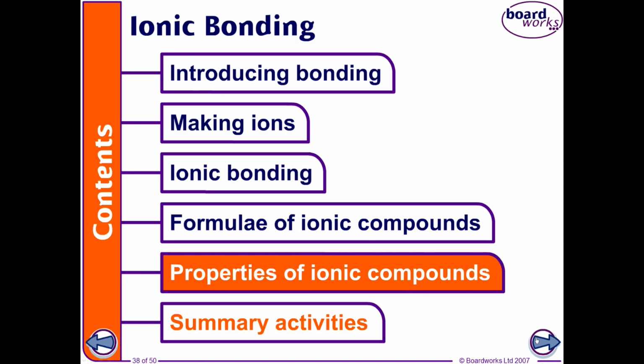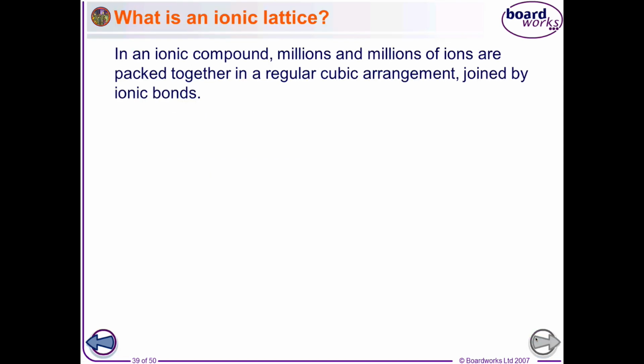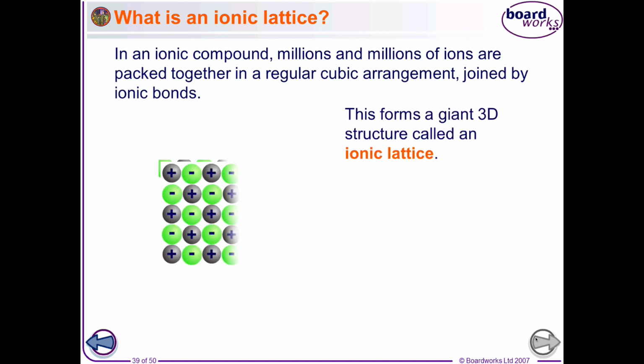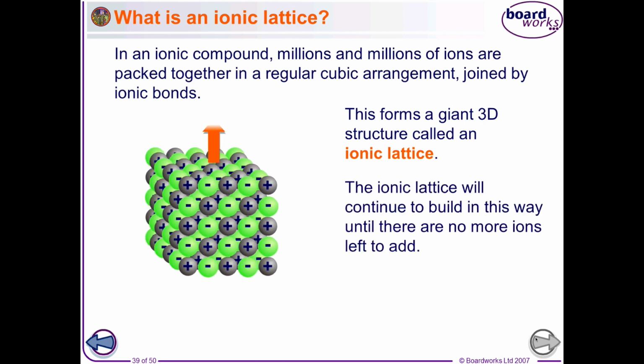Right, this is sort of the nitty-gritty now, properties of ionic compounds. This is the bit where you're going to get some big marks, hopefully, if you've learnt your material well. Now, in an ionic compound, we know there are millions and millions of ions packed together into this nice cubic lattice arrangement, and the ionic lattice continues in this way. The word we use to describe it is lattice. The words that you cannot use are molecule, macromolecule, covalent, metallic. If you use any of those phrases when you're talking about an ionic structure, the examiner will mark you down for doing that.